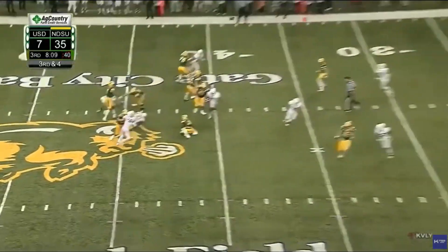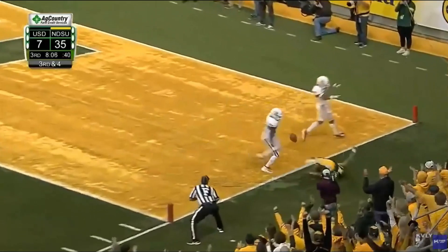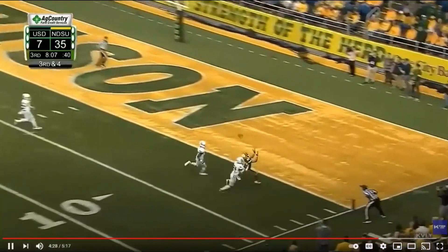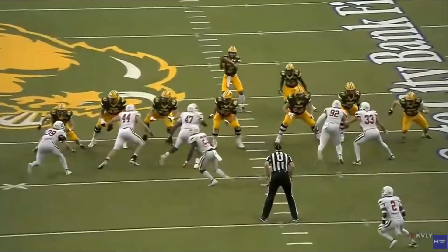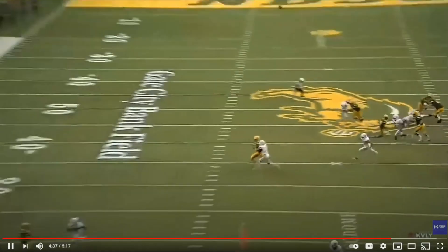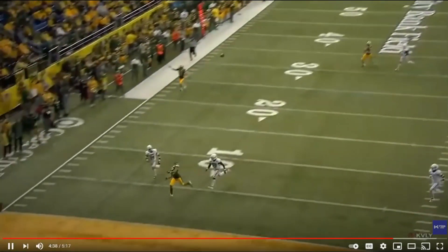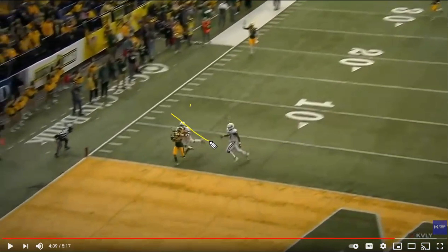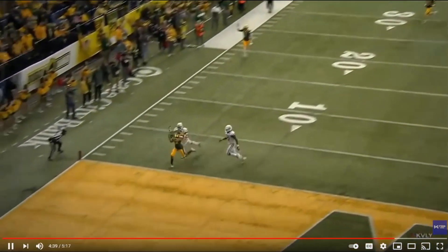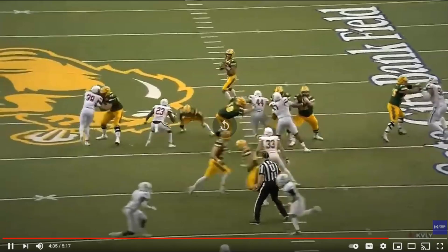Another fade route — they're lined up tight out wide with two receivers. This ball is again perfect. This is consistently one of his best throws — this fade route to the slot. Right towards the sideline, perfectly placed. You might point to that defender coming up from behind, but truthfully that defender has no business being there. Even so, Trey Lance still gets that ball there perfectly. He intentionally throws it outside and away, and you see the way it drops — he's throwing it away from that guy, towards the sideline, and it lands exactly where it should. A perfect throw.